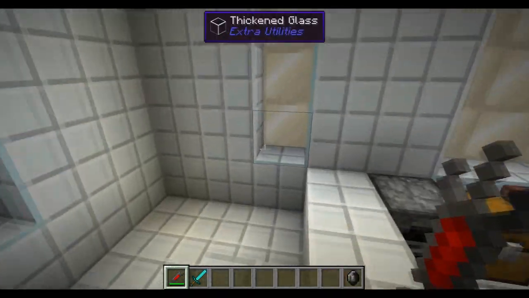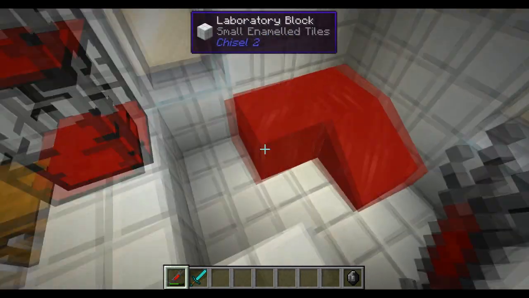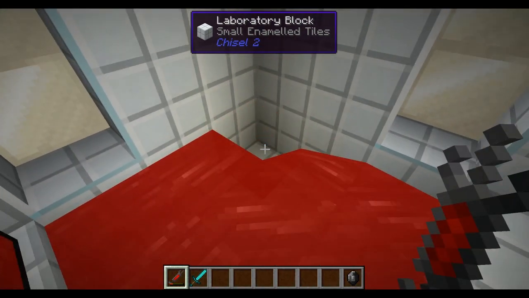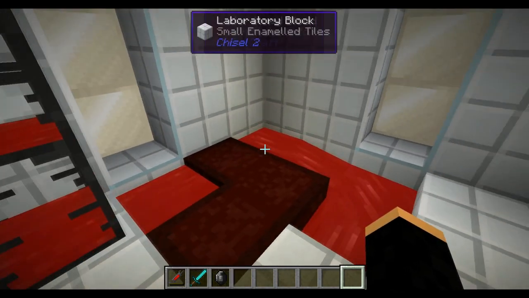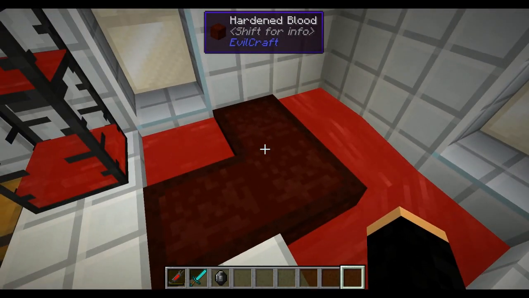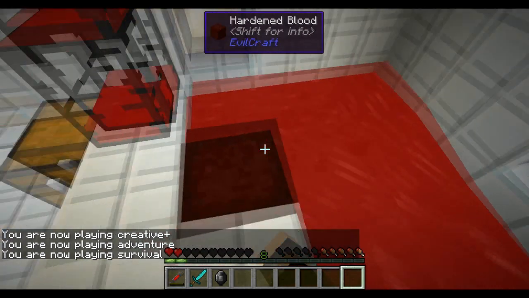So once you have your blood, you are going to want to do various things with it. As I have already said, you can store it in one of these tanks, but if you right click with this on the ground, you can also put the blood down. Now, as you can see, you can pick this up again by right clicking. So hardened blood will gradually become hardened, I guess, if you leave blood in an area for a long time. To make this back into blood, you either need to be out in the rain or you will need to break it. And what we are going to want to do at the moment is simply to break it.